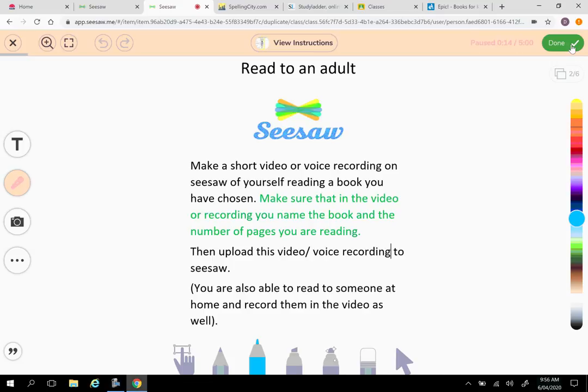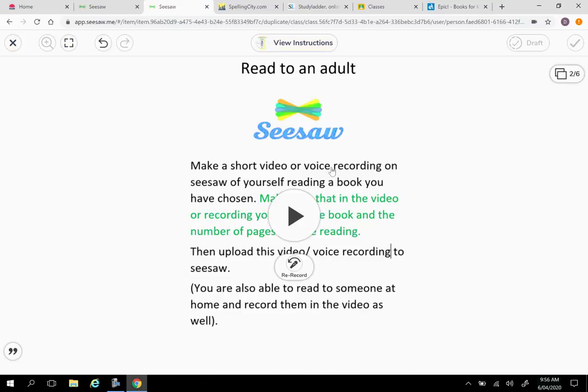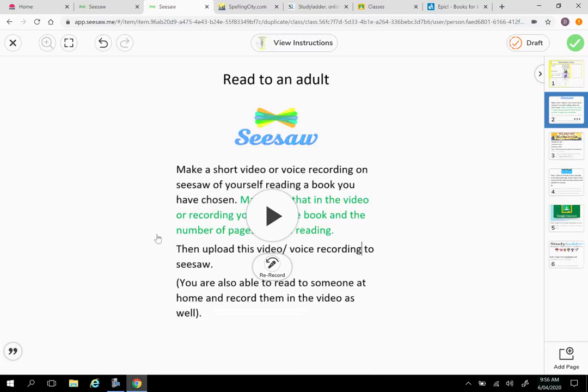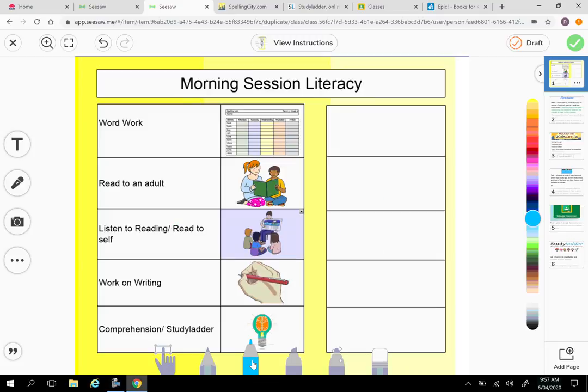Now the done button will save it to your recording just here. Okay. That will bring up your done button and you can re-record if you're not happy, or you can listen to yourself by playing the video. Once you've finished your recording, you will come to your home slide, and I am just going to use my little cursor here to tick the one I've done. All right, so just using my mouse, I'm going to give it a tick. That's a funny tick, but that's okay.